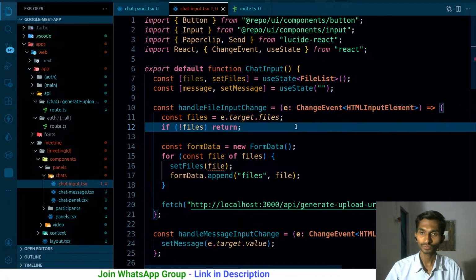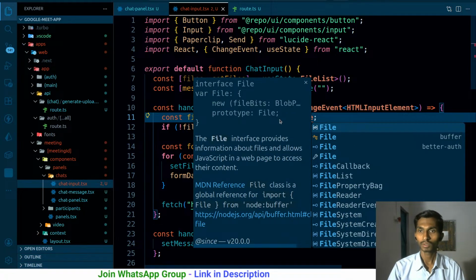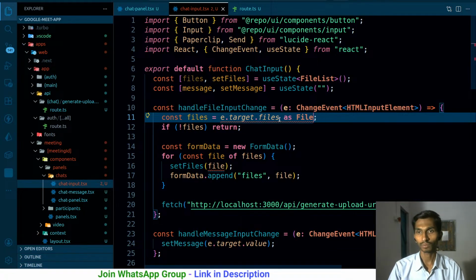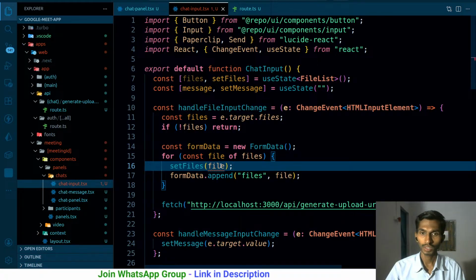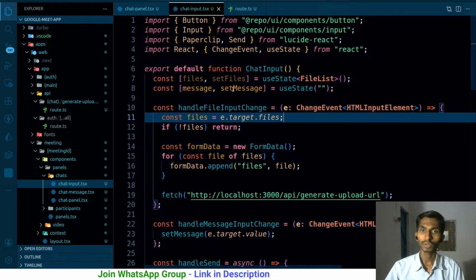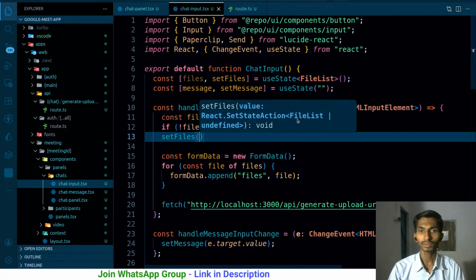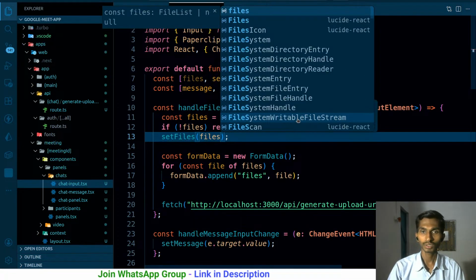event.target.files as File and the array. That's not the array, of course. I cannot even make the files; that's just going to be FileList. So as FileList, and I don't have to mention the type here because that has the type by default. And in that case, if I actually want to save it there, then as soon as I got the files, I just simply save all the files over there. That would be a better thing, right? So setFiles with files, just like this.